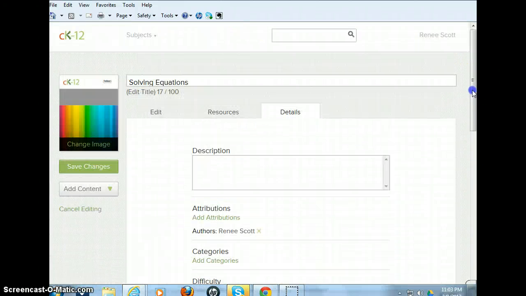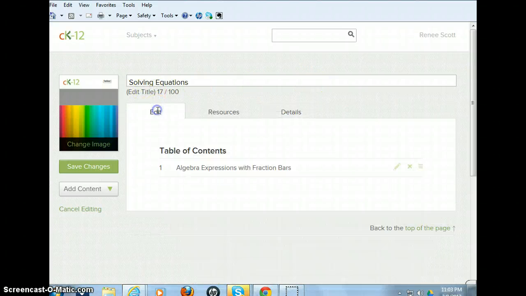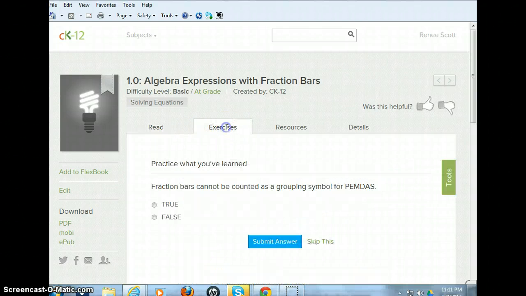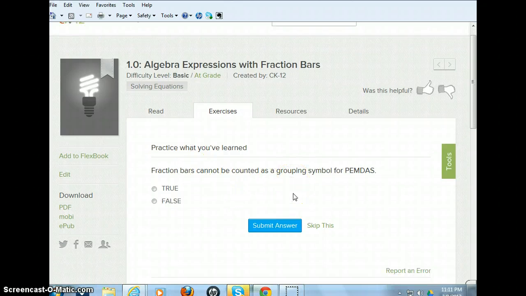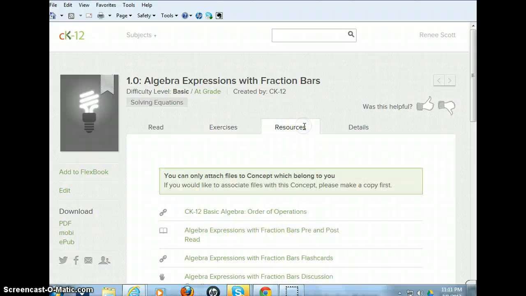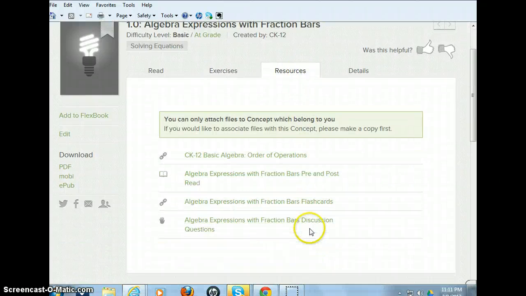Okay, so I'm going to go back to edit. Okay, so it's loading right now. I'm going to pause my recording a bit until it loads in. Okay, it didn't load in for me. I think they may have some problems on their site, but if it had loaded in, you were able to change the pictures, add the videos, and all the other content. But let's just look back. We looked at the exercises they have here and the resources here for this particular book, and other resources this talks about that you can get to.